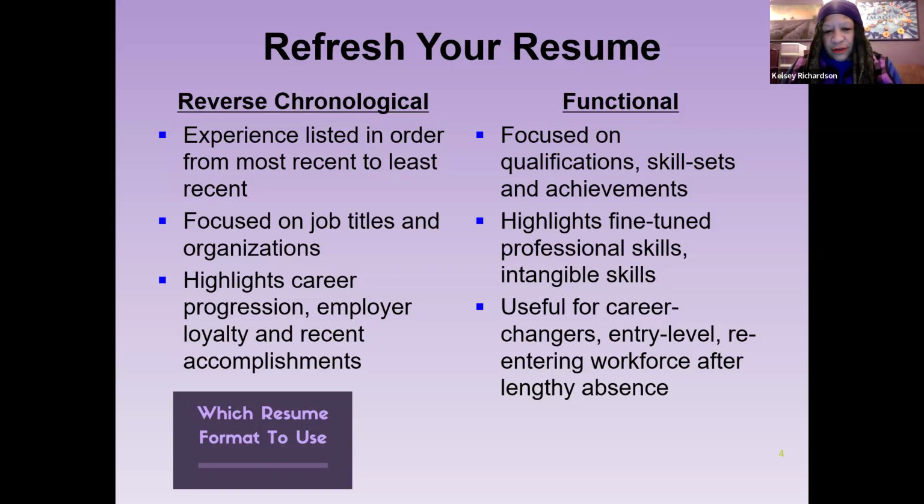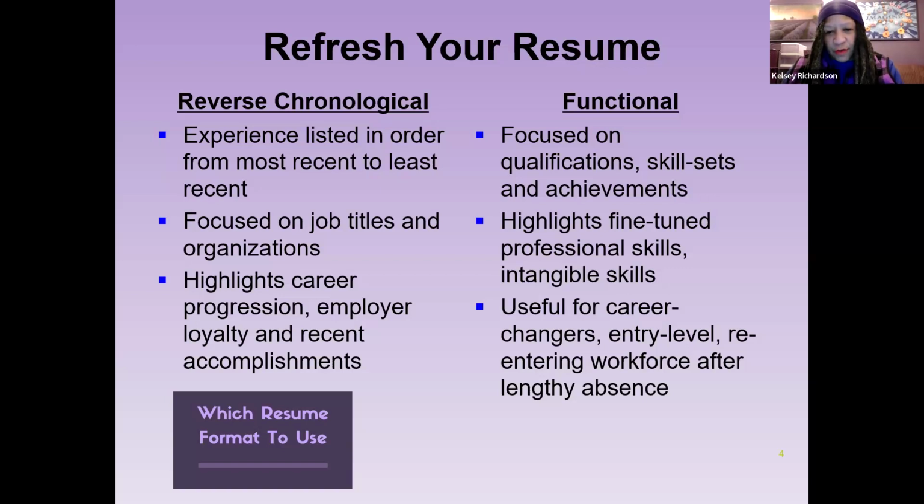This format focuses on your job titles and your organizations, and it highlights your career progression, your employer loyalty, and your accomplishments. So this reverse chronological format is just really easy for employers to do a quick read of because they can quickly see where did you work, what types of jobs did you have, what were your responsibilities, and they can just do a quick look through.